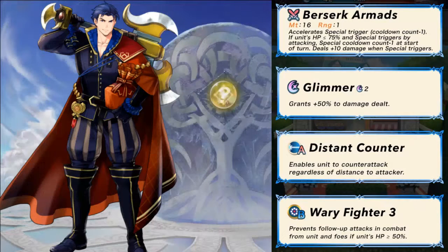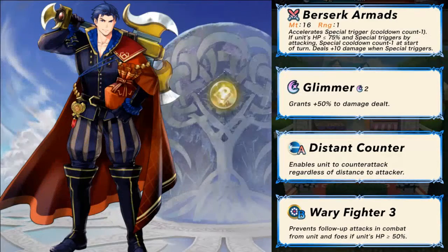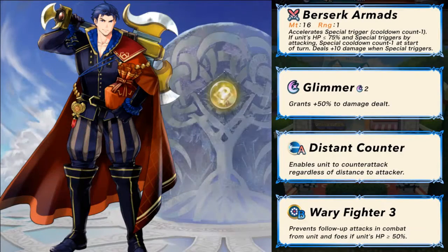But yeah, distant counter. Pretty much Hector can attack both in player phase and enemy phase regardless of range. And Wary Fighter, just to make sure he doesn't get doubled, because he really doesn't have speed. But with his stats, he doesn't really need it. His base stat total is actually 173. Damn, and he has really high attack and defense. It's insane.